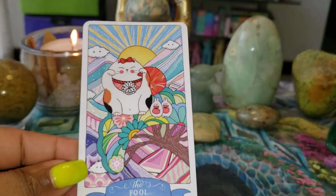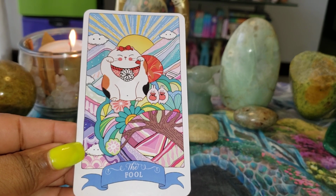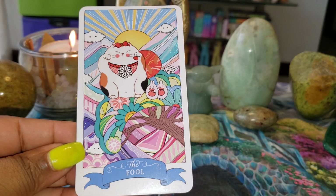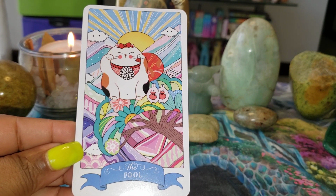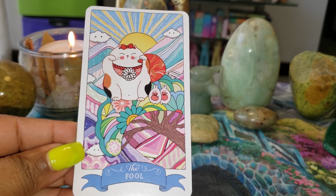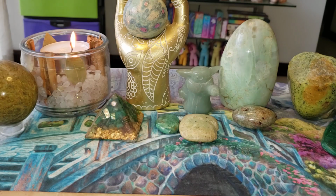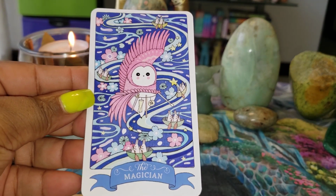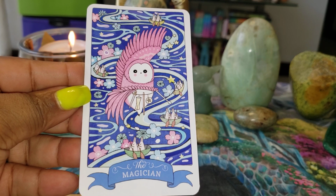I want you to see these. All right, so let's take a good look. First of all, this is so cool. Guys, I'm in geek heaven. First of all, it's very busy. This is our full card. It's really busy. I love the colors. I love the cuteness. It already has me. It had me at hello, okay? Nobody has me at hello, but this deck had me at hello. Oh, awesome. The Magician.